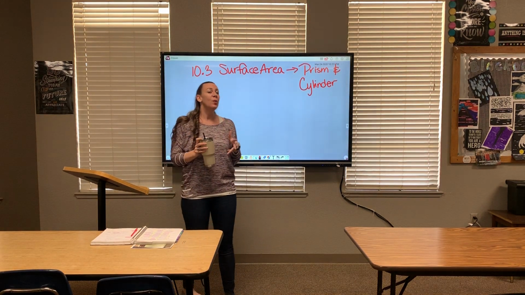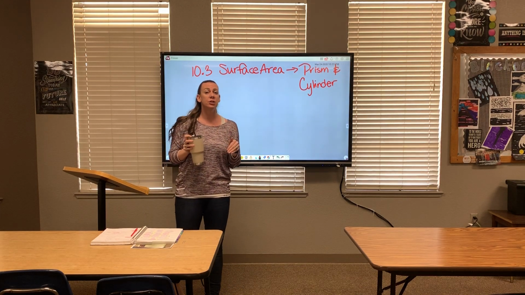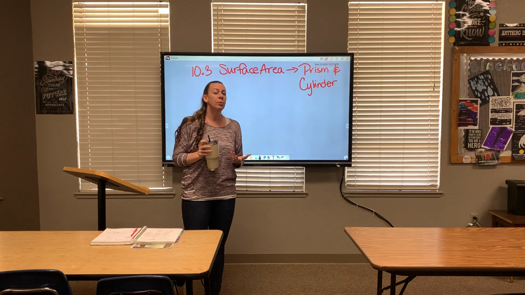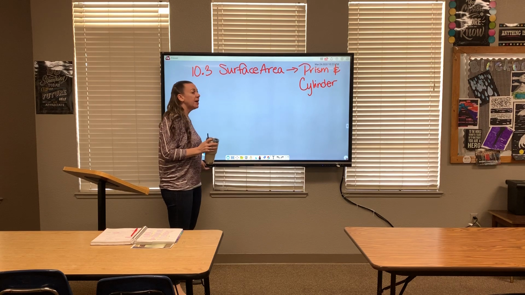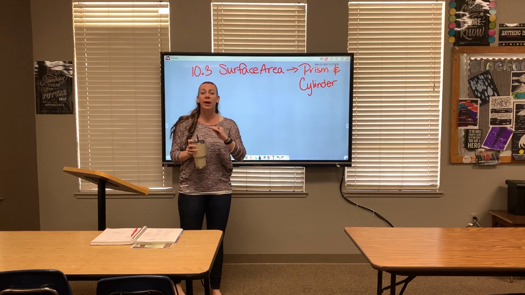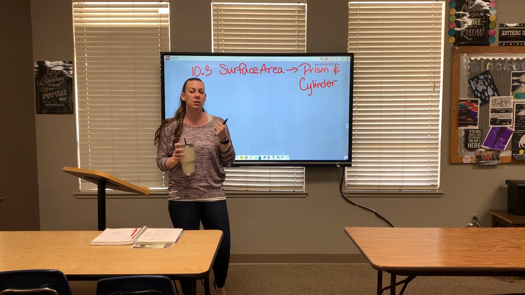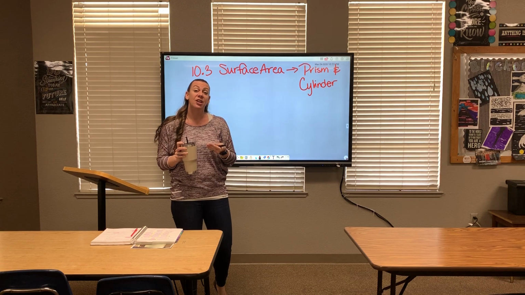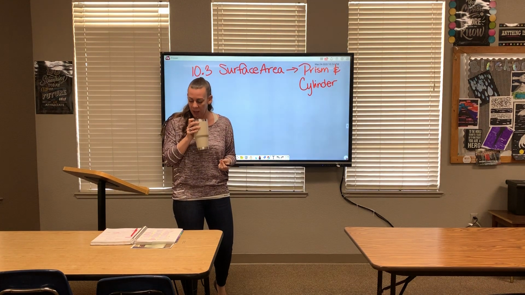Okay, we are back with 10.3. So we are just working with prisms and cylinders today. We're not going to be labeling faces, edges, and vertices anymore, but you are going to use those for what we're doing today. So we are going to find the surface area. Remember, area in any figure for anything you're doing is always squared. So if you're given inches as your label for your measurement of edges, your area is always inches squared, okay?